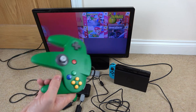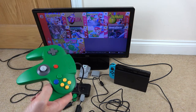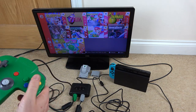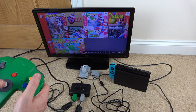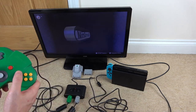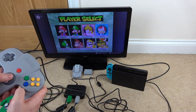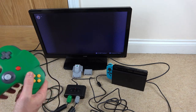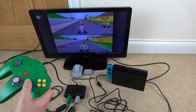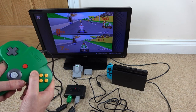It's a shame you can't remap the buttons in the actual N64 games themselves, because then you could really make the most out of this here. Right, let's go to Mario Kart 64 and I'll set up two player. Now, I never had the N64 when I was younger, so all these games are completely new to me, but I'll try to show you a little bit of gameplay.